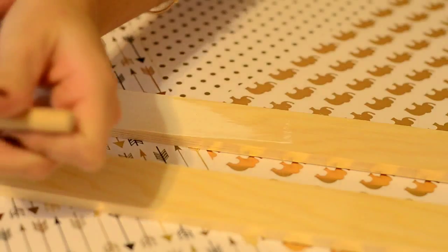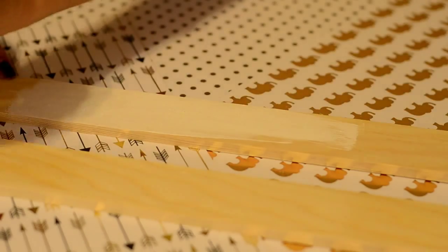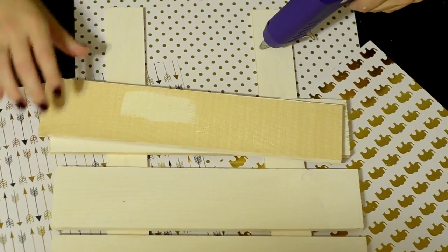So the final DIY of this video is a Hello Autumn wooden palette sign. I guess that one does have a name. So yeah, basically I just bought some of these wood slabs from Hobby Lobby. They had a pack of this size and then a smaller two pack that I used for the back of the palette to put it together, what I'm hot gluing right now.